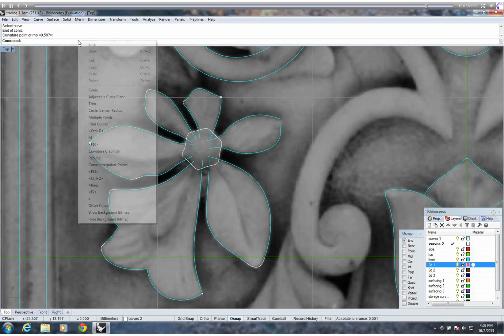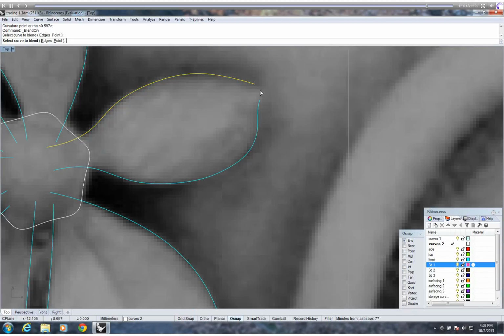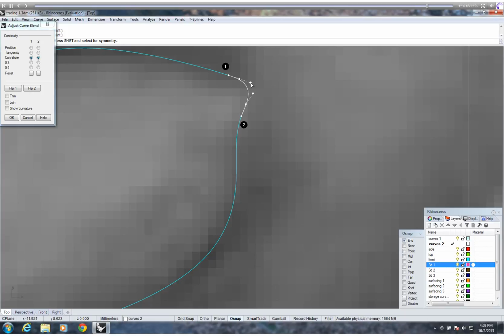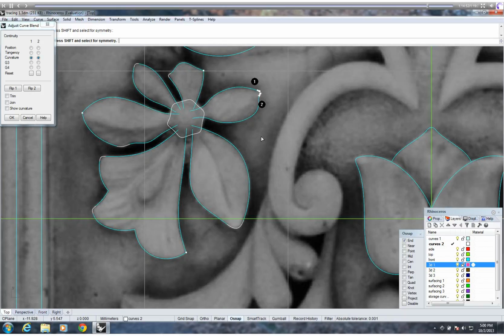This one's a blend curve. Adjust it back, just that, and that's fine.